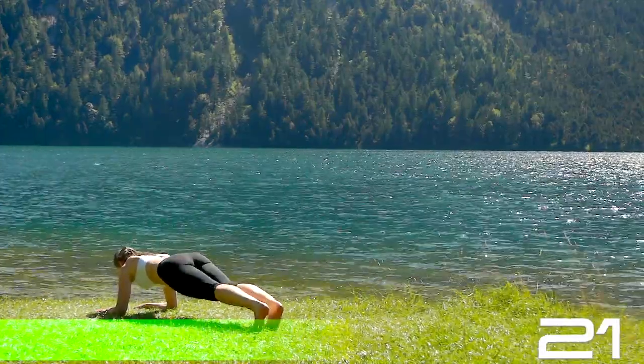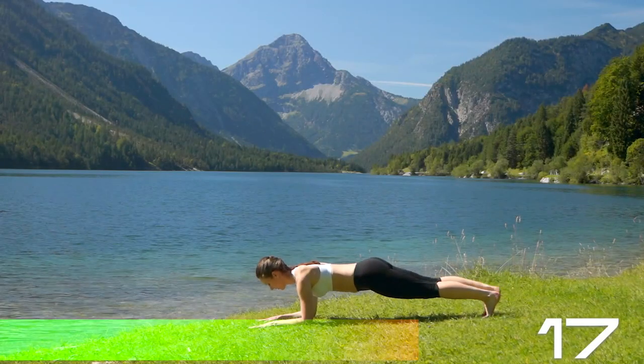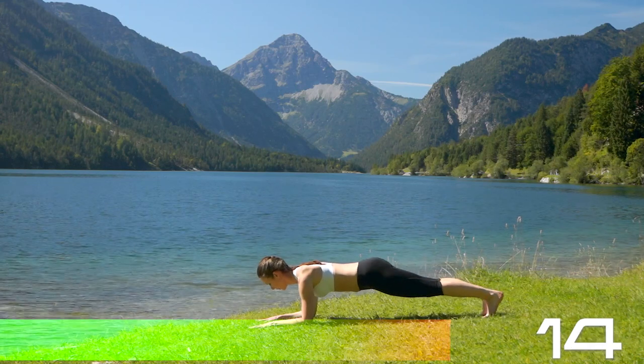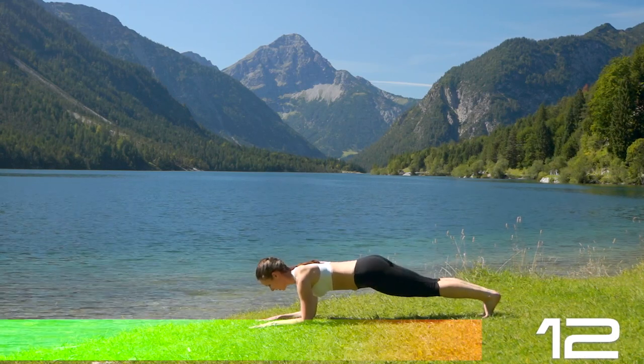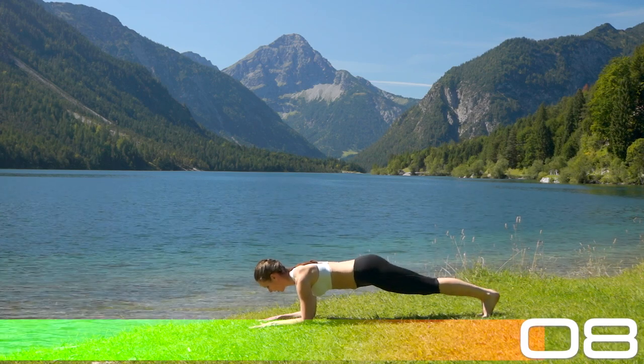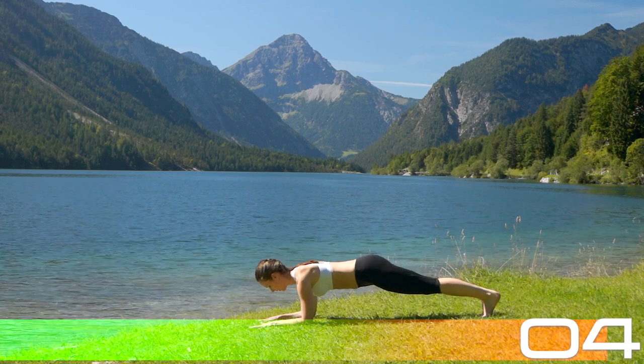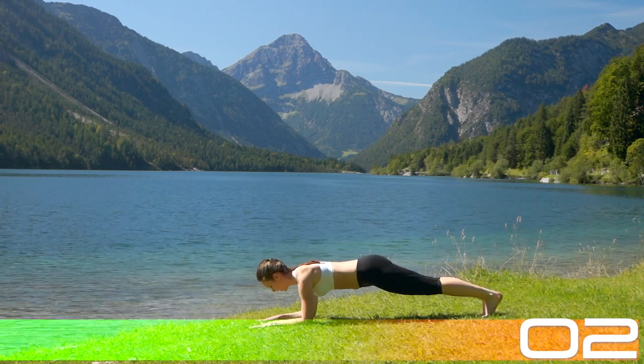Very good. So we're working the same muscle again, but this time we're also working our core. So make sure to pull the navel in, narrow the waistline, suck that belly in. Open your chest, so breathing into the chest, open your shoulders, making your collarbones wide. Smile, exactly.